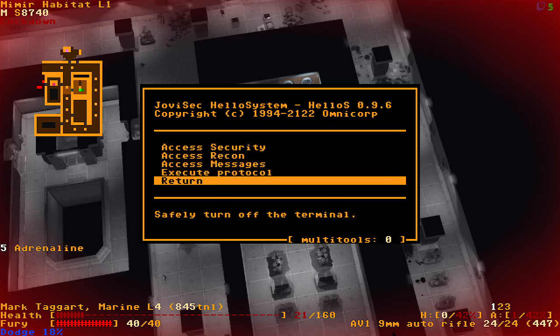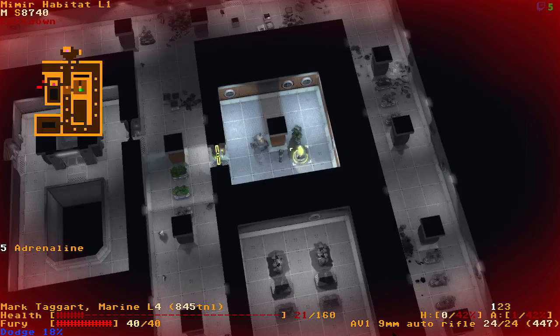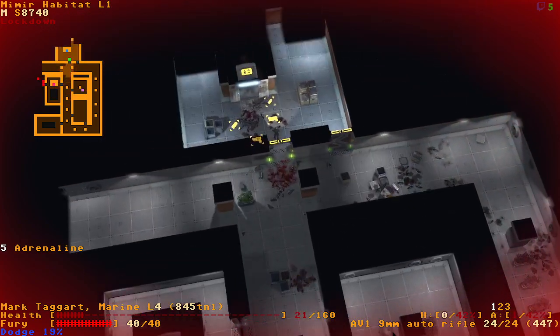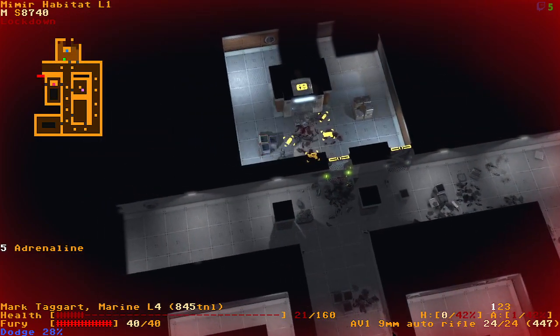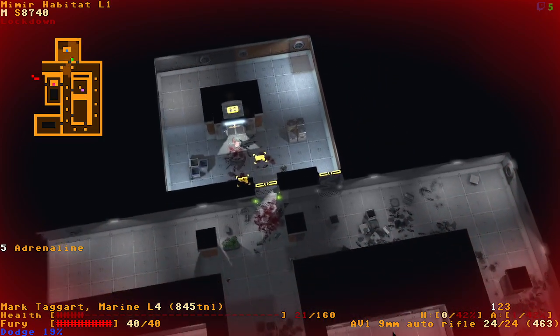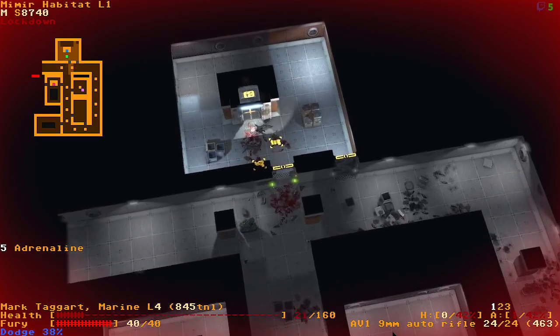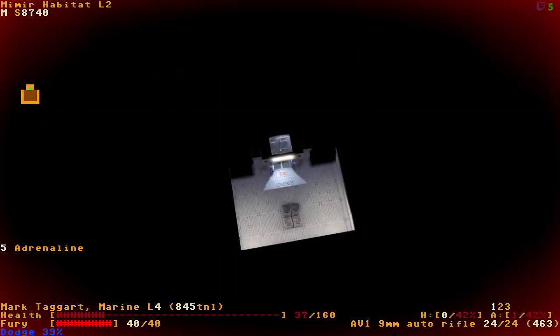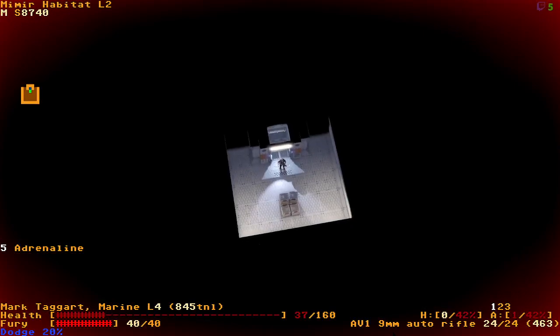Do I even have three multi-tools? I don't think I do. No, I do not. That is unfortunate. We're going to try to get out of here without dying. I don't think we'll be able to kill all these enemies, so we're just going to bail. All right, we made it to the next level.